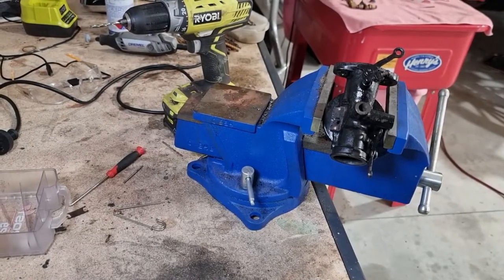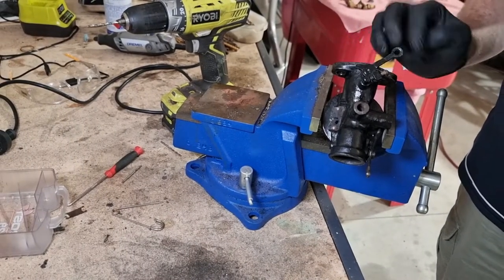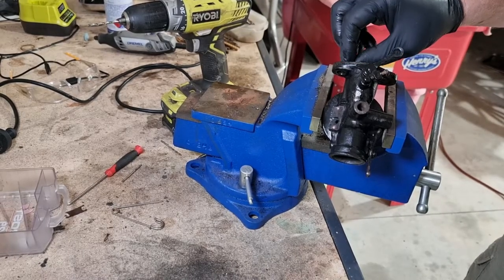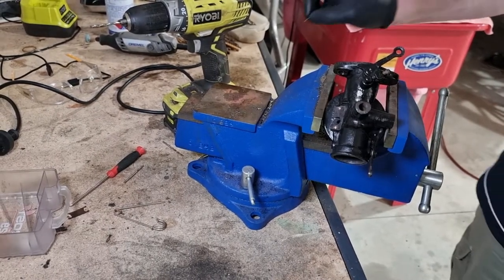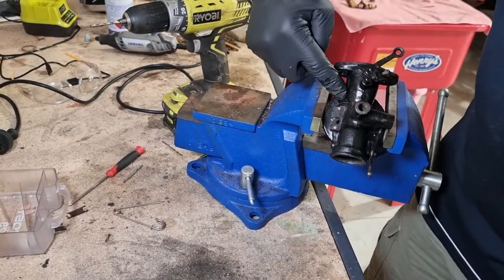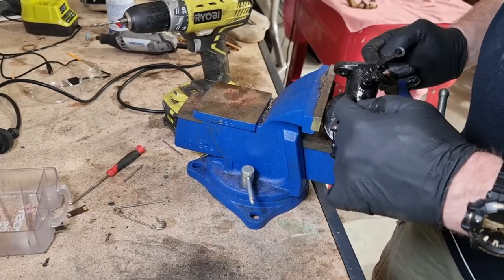Okay, all is not lost yet. I did manage to drill that brass plug out completely. I've just reconfirmed that the broken piece is roughly that far in. Now, it looks like this passage is interconnected with where this other brass plug is that I need to drill out. So I'm going to go ahead and drill that out.